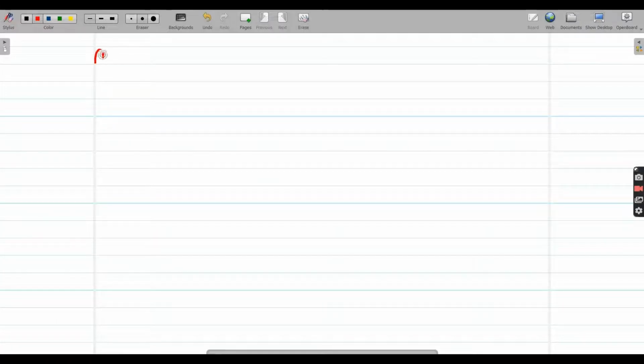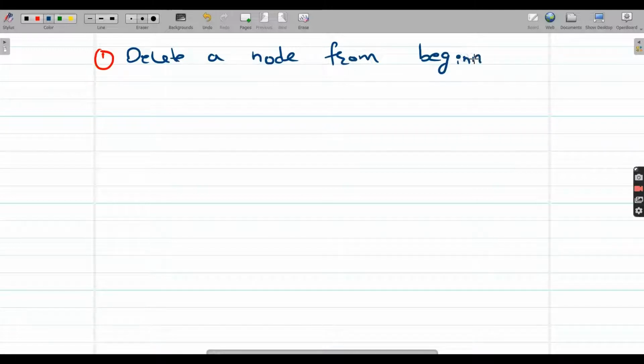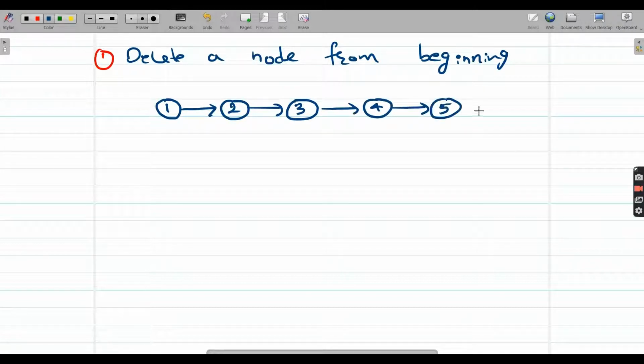Assume this is my list: 1, 2, 3, 4 and 5, and 5's next is null. My head is pointing to node 1.